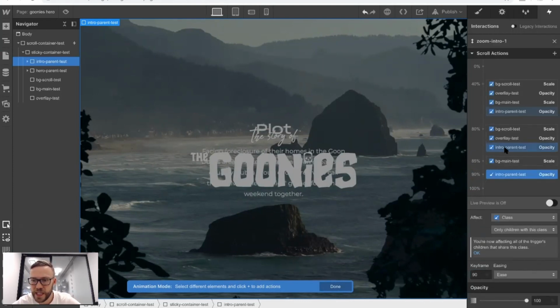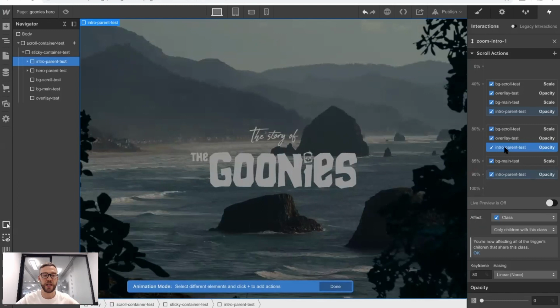Now the reason why I set the opacity at 80 to 0 is that what we're saying is we're holding, and then when we get to 80%, then we start. Because if we did it straight from 0 to 90%, that would be animating in straight away, and we don't want that to happen. What we want to do is delay that interaction, and the way we're doing it is we're just setting a keyframe, similar to After Effects. What we're saying is this animation is going to happen, and then it's going to hold all the way up to here, and then when it gets to here, that's when we start the next part of the animation. And that's again another good logic to get into and think about if you want to pause things and then layer things over.